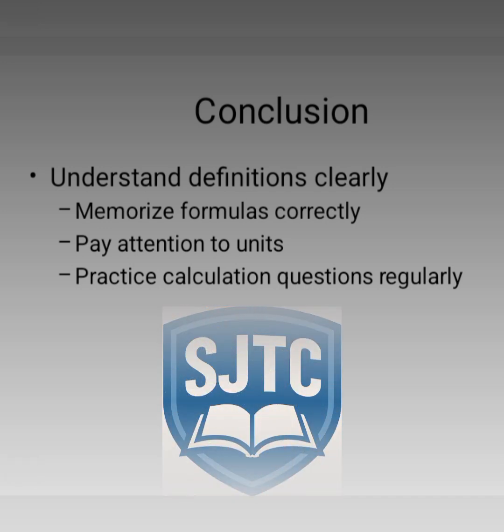Let's take note of this. Let's understand more of the definition of these three concepts: gravitational, magnetic and electric. Let's memorize the formula so that in case we are asked in JAMB or WAEC or any exam, we can be able to recall and give the appropriate answer. Let's also pay attention to the unit. Very important. In physics, we don't joke with the unit. So whatever you are doing, you must be careful with the SI unit at the end of everything.